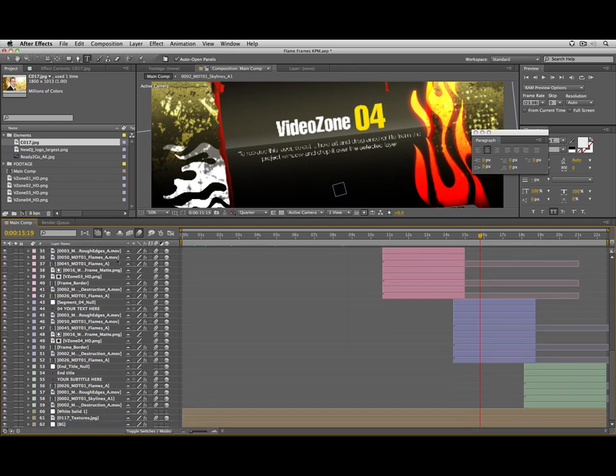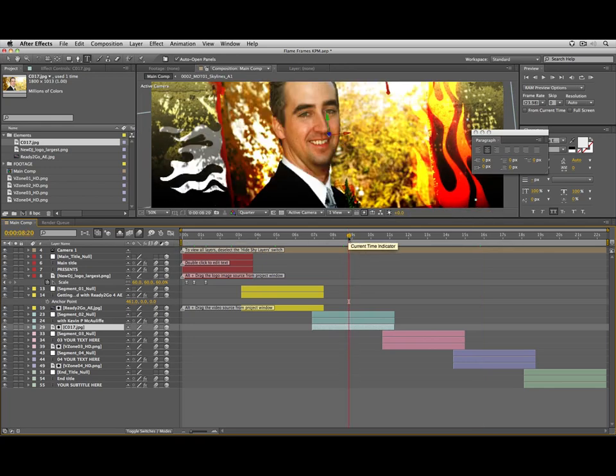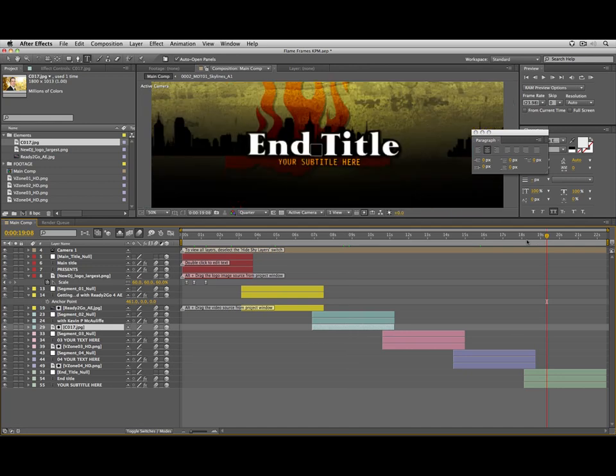The great thing is that if you're going to use these elements the way they are, you don't ever need to worry about that little shy dude. You can just leave him turned on and you're only going to see the layers that you need to see. But let me give you a hypothetical situation. Let's say I have this picture of this absolutely stunning gentleman here, and I want to go from there and skip over these two layers and go right to the end title. So what do we do?